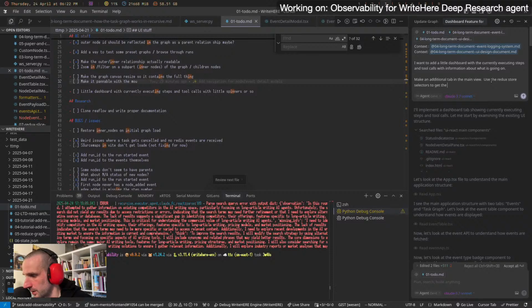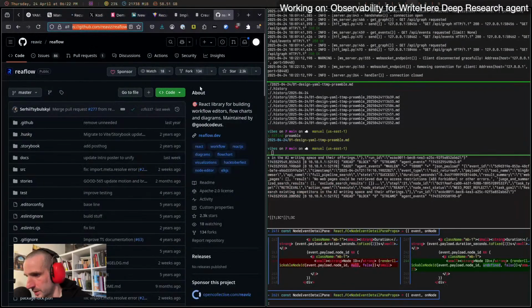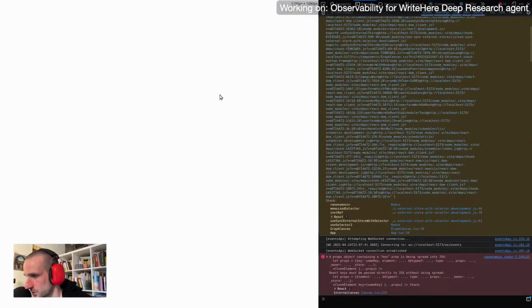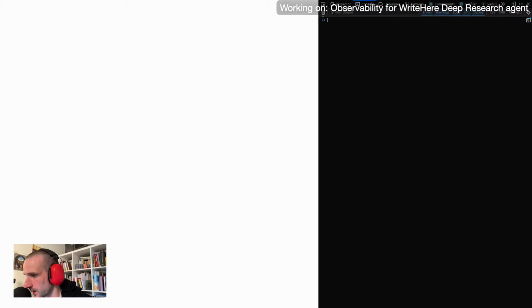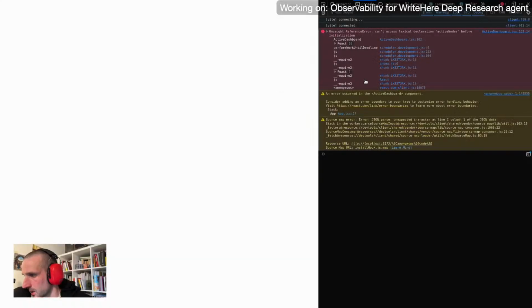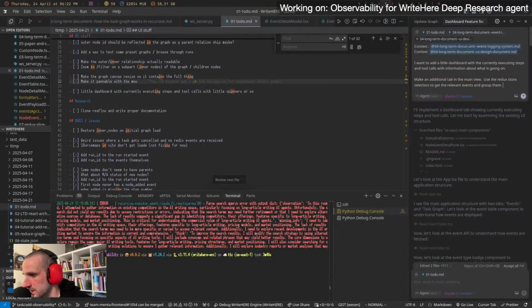to get the relevant events and group them. Oh, that's also something that I think we're missing right now that we might need to store on the server side first. So why am I not seeing anything here? Can't access declaration active nodes.